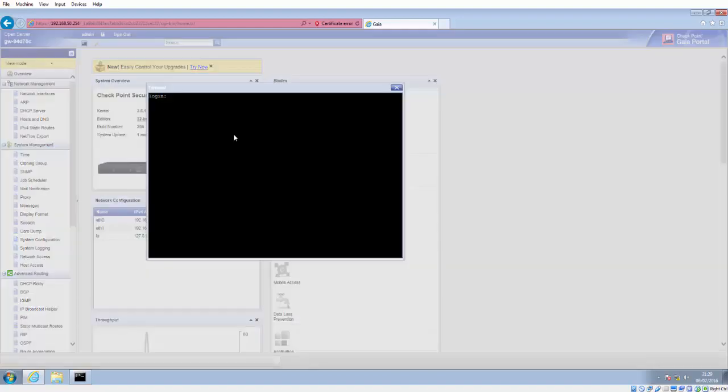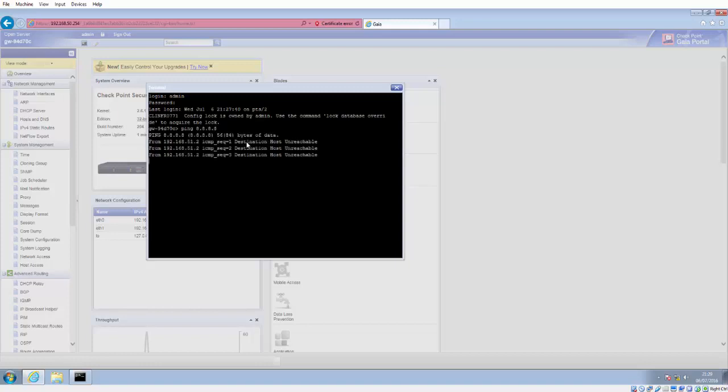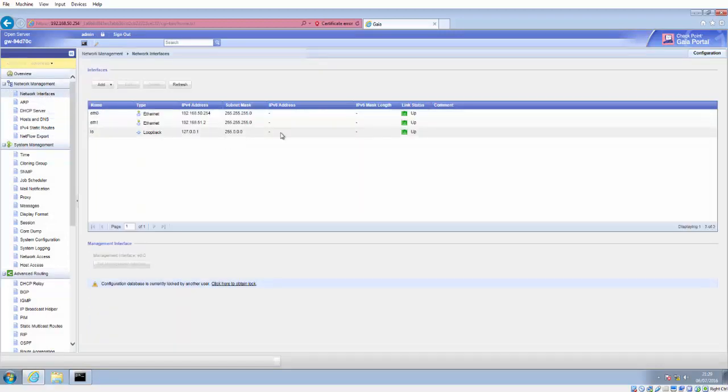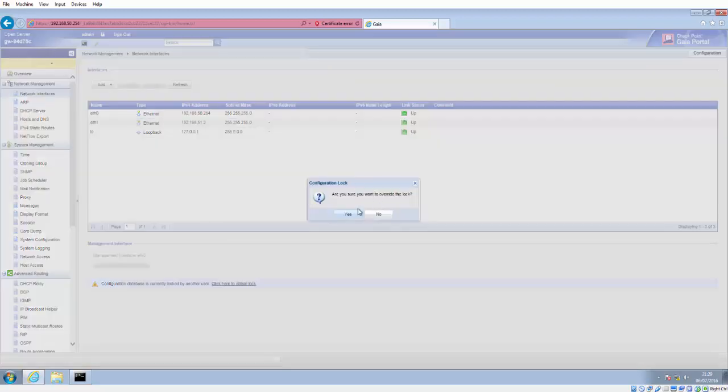I'm just gonna try it again. It might have still been initializing when we tried it first time. No, that doesn't seem to be the case. Okay, so let's have a look at the interfaces and make sure that they are correct.